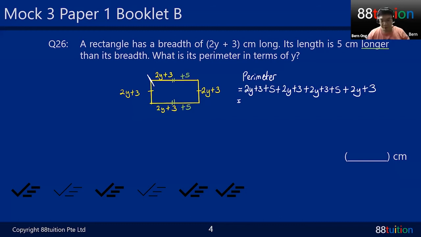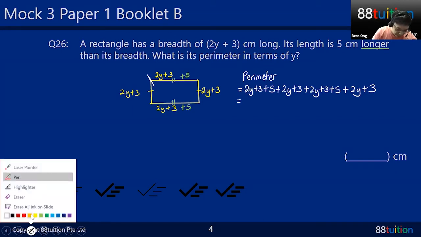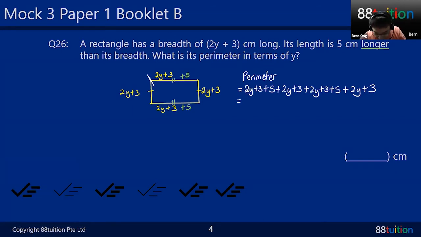Can? So I will do some rearranging. You all know my pattern already, right? So this 2y and 2y are all friends. And the sign in front of the number and alphabet is together as one. Can? And this one, very nice. How come? Because everybody is all plus.